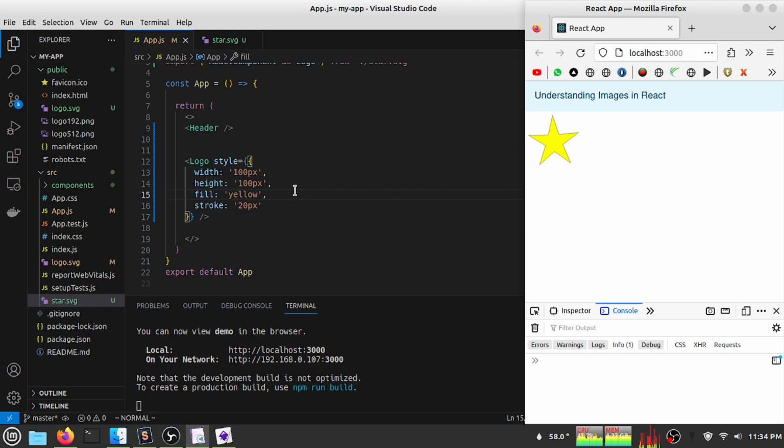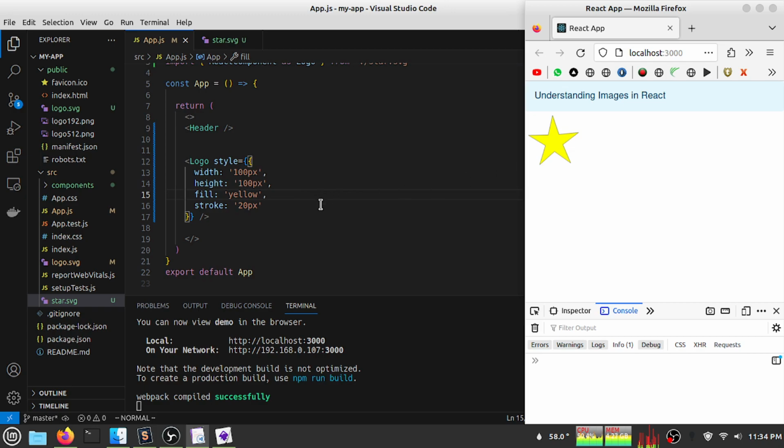So if I save my file, I can see my stroke. Stroke width is 20. Actually it is too much, so let's use 5.